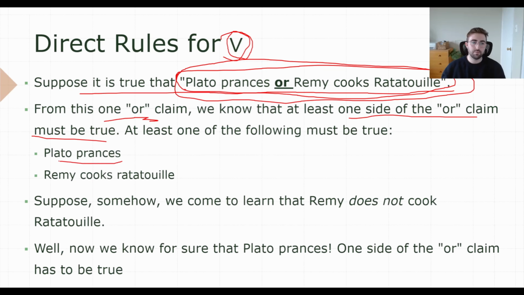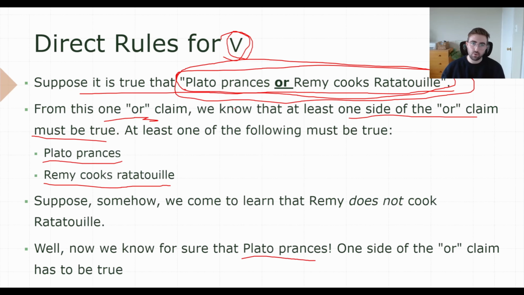So at least one of Plato prances or Remy cooks ratatouille has to be true. Well, suppose somehow you come to learn that Remy does not actually cook ratatouille. Suppose that's the case, which I know sounds insane, because Remy definitely cooks ratatouille. But suppose we find out he doesn't. Well, then we know for sure that Plato prances, right?